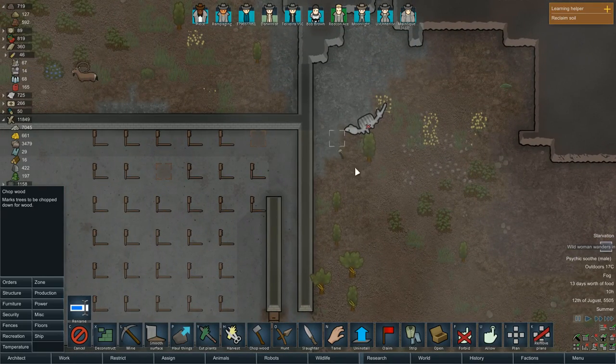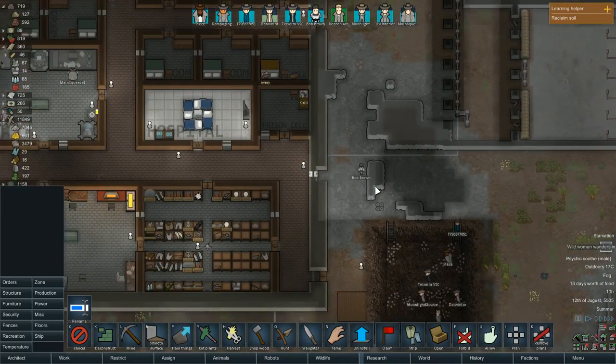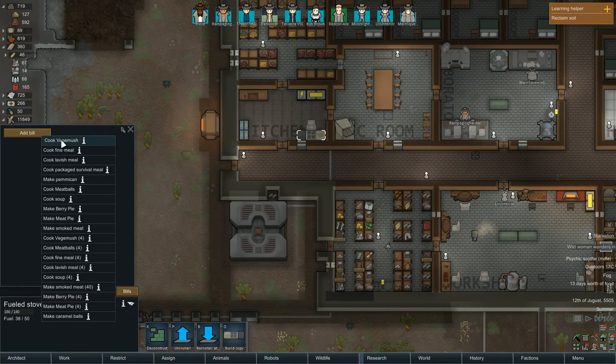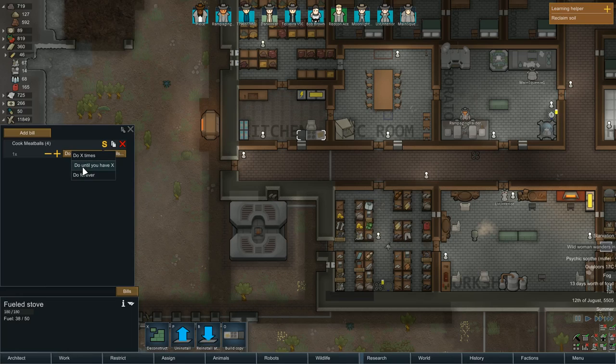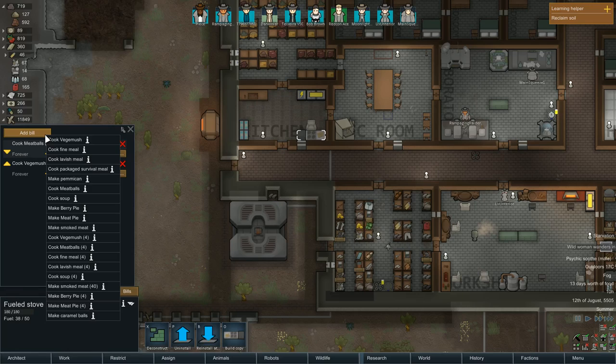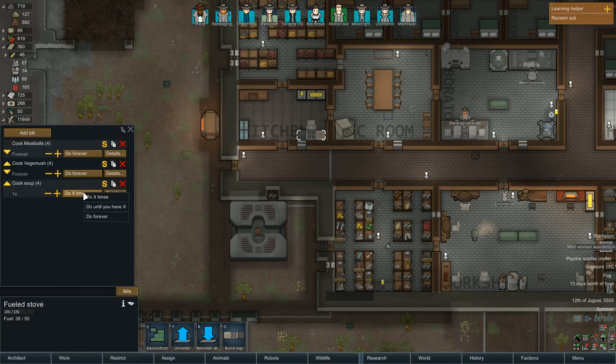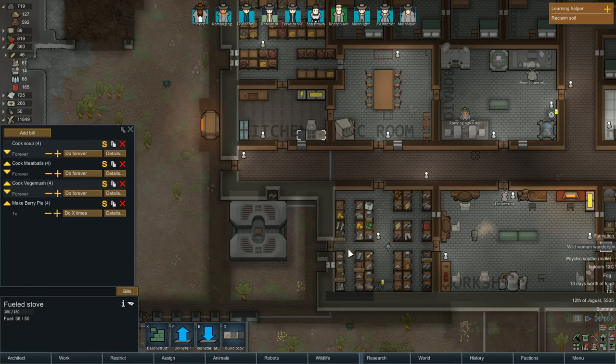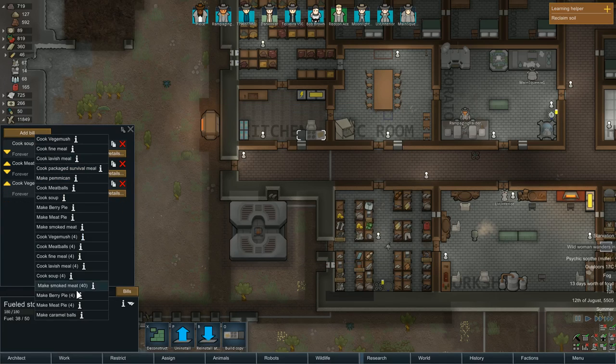There. Okay. So that'll help with the wood. Should also help with the cooking, which, by the way, we need to be able to tell them to do. So we'll say cook meatballs, I guess. Yeah, do in batches. Just do forever. We have a refrigerator. I don't really care. And same with veggie mush. Do forever. Soup. Sure, why not? Do forever. So put that up top because I'm betting that's a better quality meal. And berry pie. Sure, why not? Oh, nobody can make berry pie. It's at 4. All right. So then probably not make meat pie either.